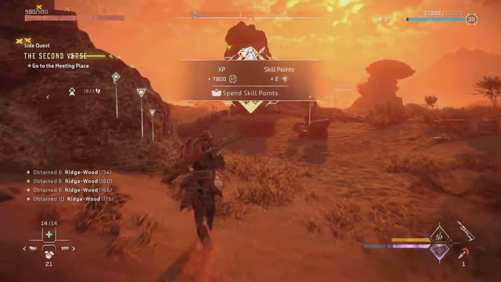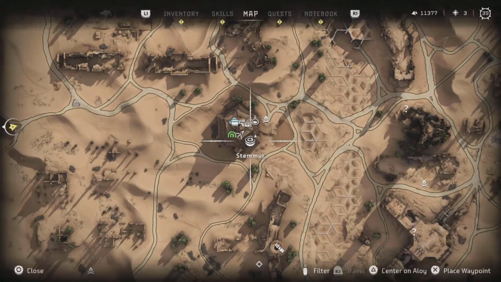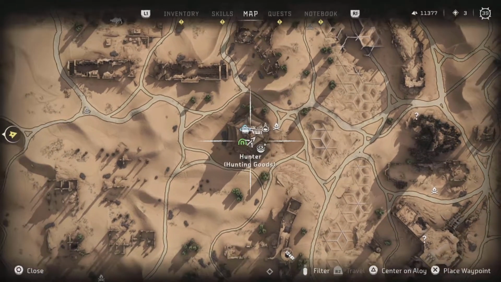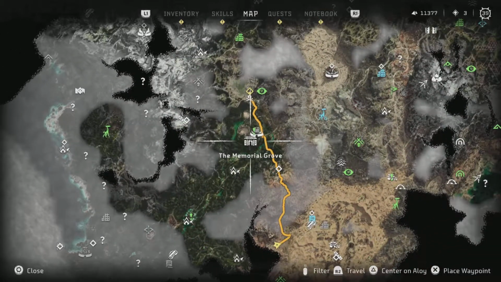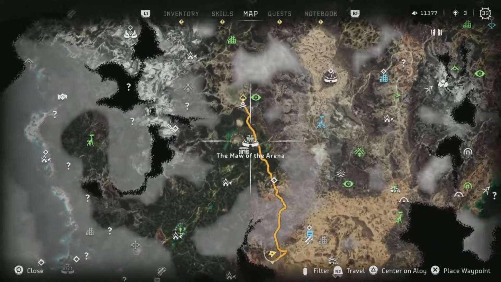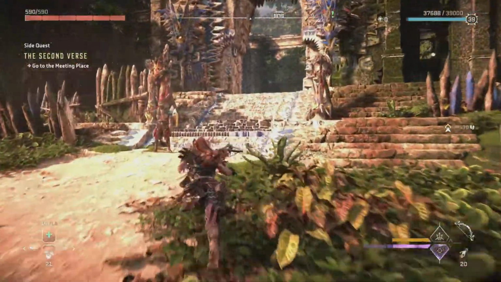Just grab a lot of this because we're gonna need a lot of it. I think that was all of it. Yeah, I believe that was all the side quests in this desert area. I believe I could cut down some time so we could fit this new side quest in. All right, I'll see you guys in there. Stand strong.